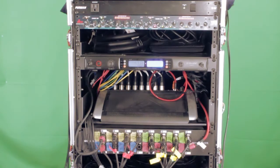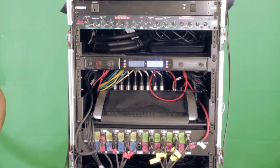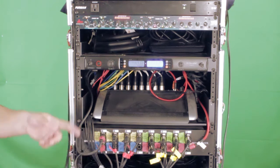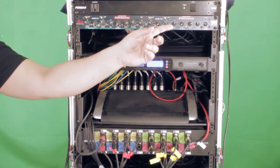Other than that, we just have a few optional parts that I'll quickly go over. We have a bunch of these Furman power conditioners. I think everybody has them. Down here, we use our own drum mics, so this is where we plug those in. The kick drum goes to this DBX compressor. If we had a bass player, the bass would go into the other channel.